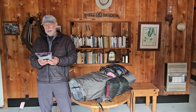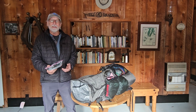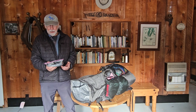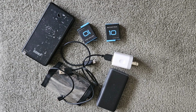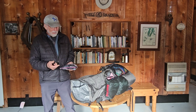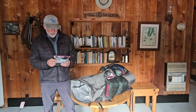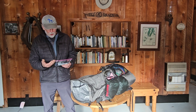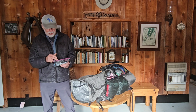This is probably one of the heaviest things I carry. This weighs more than some people's tent. This is probably 18, 19 ounces of power bricks for my phones, charging cables, plug-ins. Now I've got this GoPro I found on the trail, on the Colorado Trail. I've got extra batteries for that. I've got a little waterproof phone holder, so if I want to take pictures and it's raining hard, I can still do it right through the plastic on that.